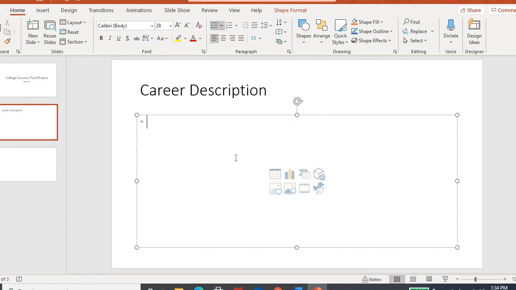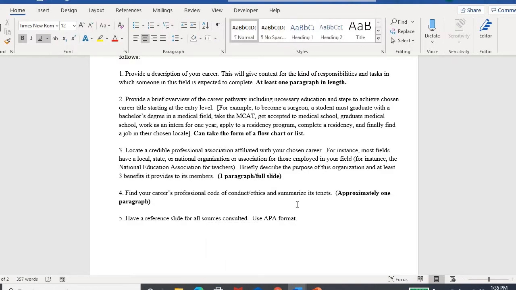And that's what you're going to do in this box. You're going to write approximately a paragraph on what it is that you will have to do in your career. So again, you're trying to write it in a way to make someone understand who's never heard of your career before, if that kind of helps you think about how you're writing your career description. So that is step 1, basically just introducing us, well, really me, since I am your main reader, your main audience, to your career, to the responsibilities, the tasks, the expectations, maybe some of the duties, those kind of things that you're going to have to do once you get into your field. That is the very first thing.